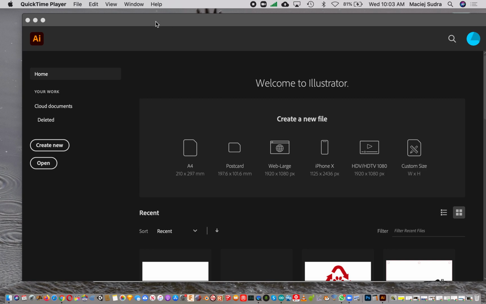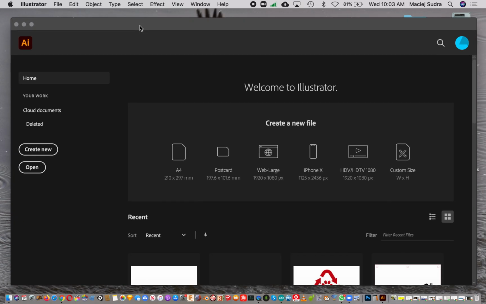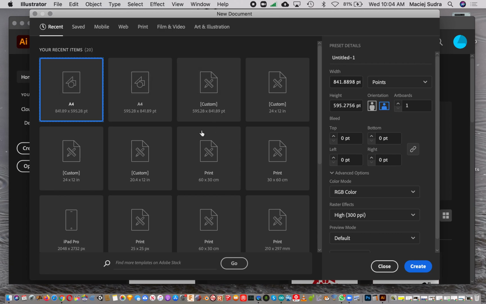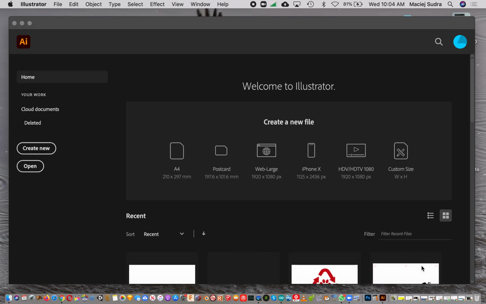Go through some basics on Illustrator, and then we'll continue with your first tutorial. But just once you open up Illustrator, you should see a screen that looks something like this. Just a reminder that it's a vector graphics program, so the size of the window that you're using doesn't really matter. So for now, I'm just going to say File, New, and it's going to open up a couple of options. I'm going to stick with A4.